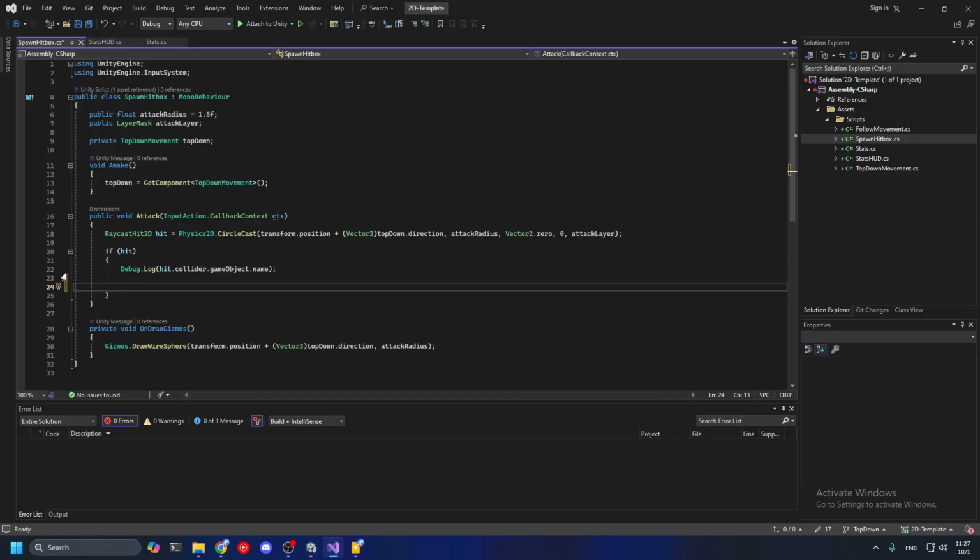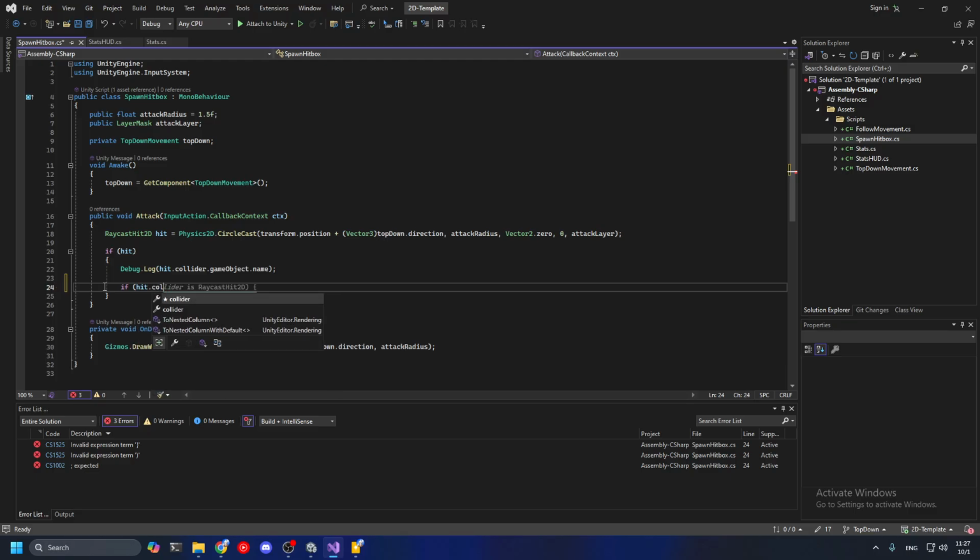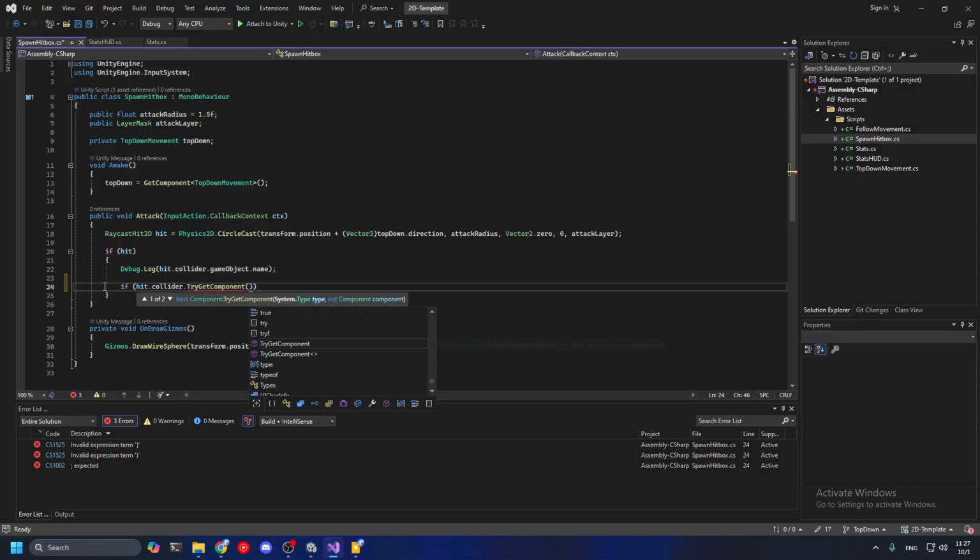So this is a little weird piece of code. It's called a try get component. A try get component doesn't assume that the object has the component on it, but if it does, let's do something with it. So we're going to say if hit.collider.TryGetComponent, and in parentheses, you say out, and then the component is called stats, and then you write stats again.